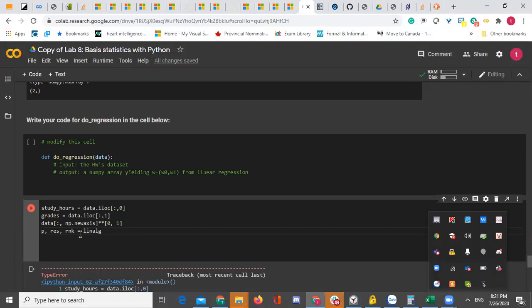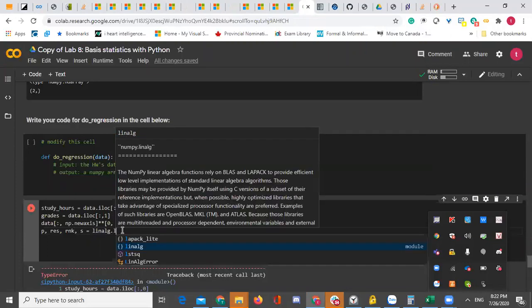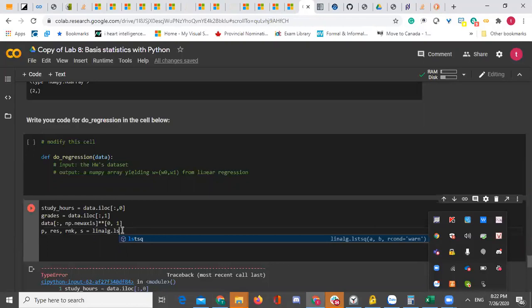You should go to the documentation. You will see it returned fourth result. The fourth one is S. There's another parameter after this. No, I thought other output, yes, S after this. No, rank, comma, S. Oh, okay. So it is dot ls. No, it is another method. Dot lstsq. Yes. Oh, okay.